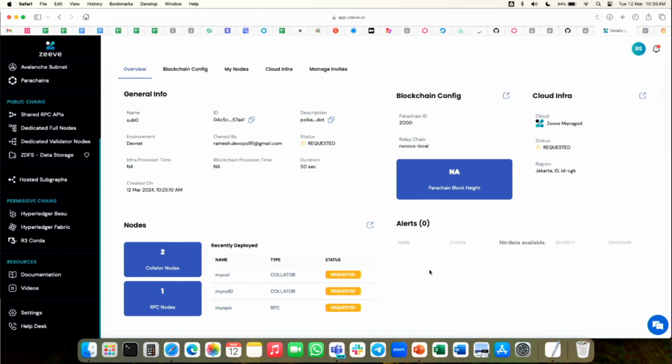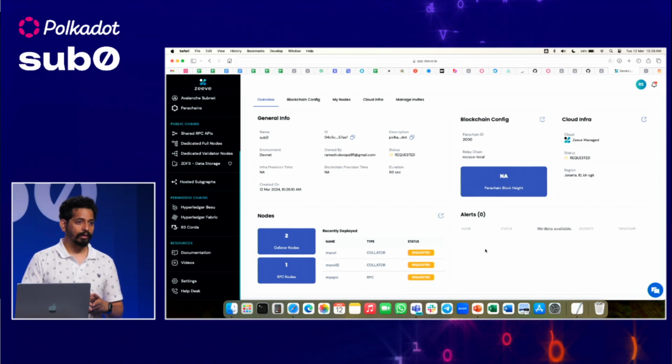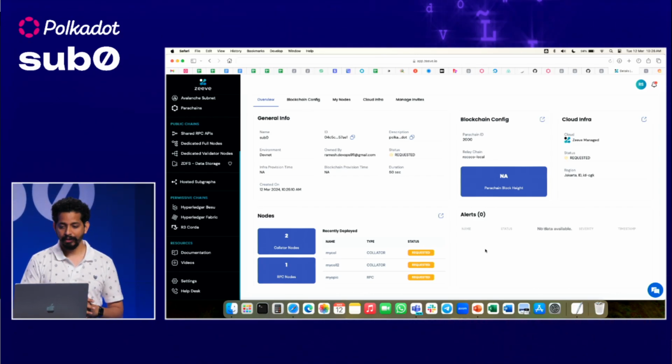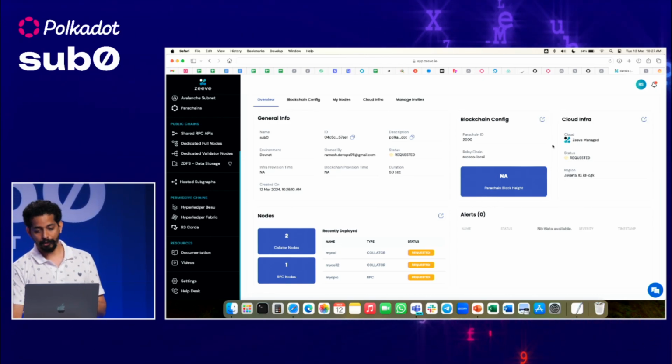in front of them. Now, the alert section on the right bottom is a very interesting one. In case something goes wrong, you would see all those alerts coming in right there. There is a dedicated section as well, which I'll run when I talk about a running network.